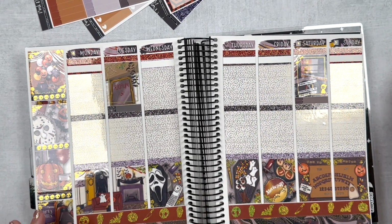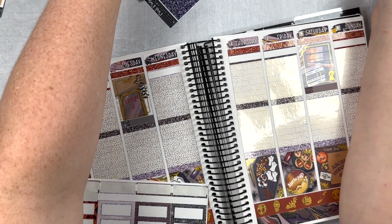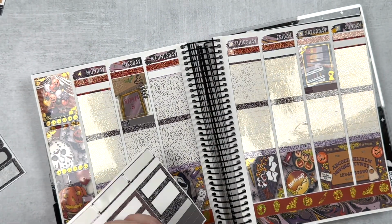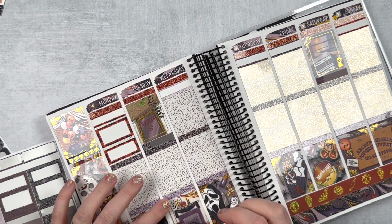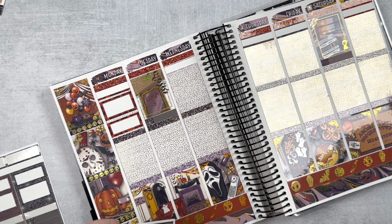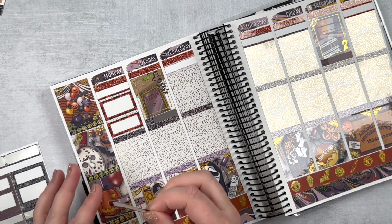Oh my goodness, I'm so sorry. This is lasting forever. Okay. Let's see. I'm trying to see what all I have here in terms of what I could use. I think we're just gonna place what we can where we can and leave a lot of the bougie stuff poking through, but we'll use the patterns. Oh, come on. Sometimes stickers just like to stick to the backing.